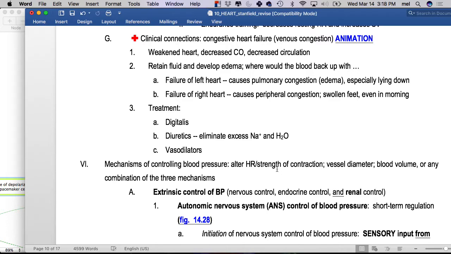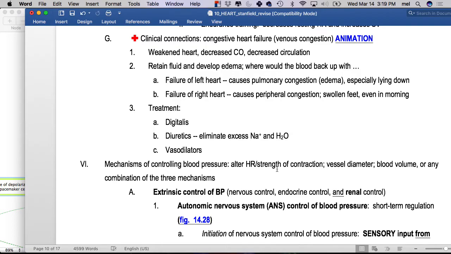Now if something is wrong with my ventricular strength, if I've just had a heart attack, if I've got massive arteriosclerosis, right? Then what's going to happen is it's really going to affect the front end, but not so much the back end. You with me? And the back end is going to keep coming and keep coming and keep coming, and eventually you're going to get congestion, think traffic jam, yes?